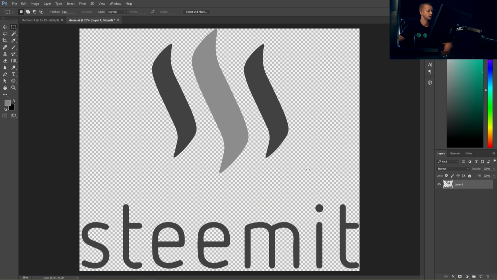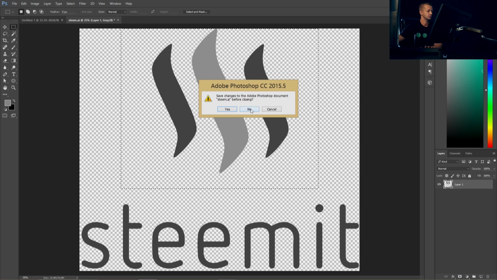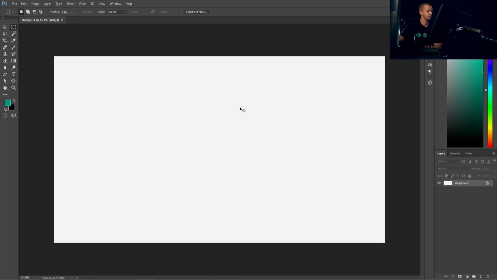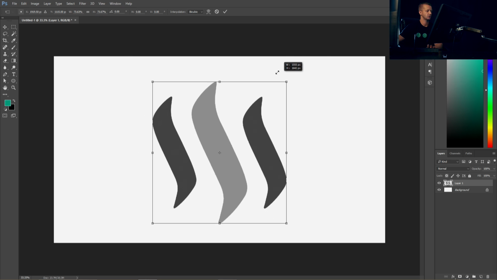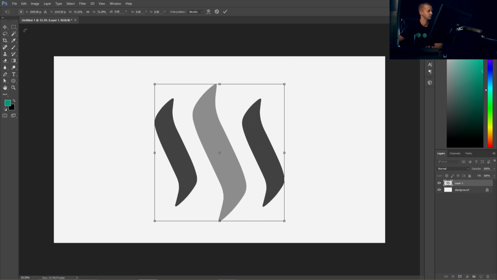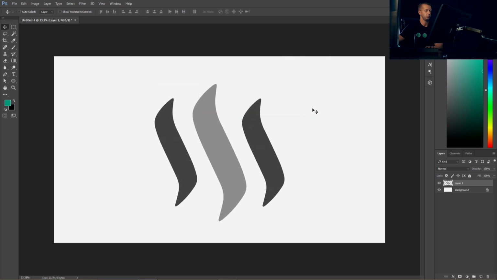Now we only want this top symbol, not the actual letters there. So we'll select that, copy it, and then paste it in. I'm going to hit Control T. With Shift and Alt, I'm going to scale that down, probably right around here. It's pretty good. And hit Apply.